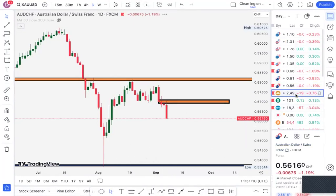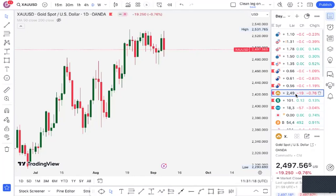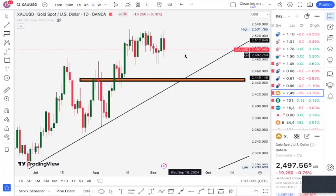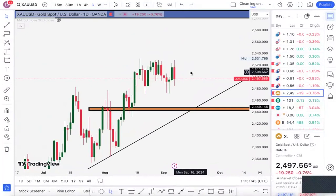All right. So next pair on my list is gold. Gold is starting to break down, as I spoke to you guys about in my previous weekly outlook. I urge you to go back and watch my previous weekly outlook so that you learn how we got here. I've been calling this pair out since last year. I have documented the entire process for you guys to learn from my mistakes. I think I've only had maybe one losing trade this entire year, 2024, believe me, one losing trade only. So that is incredible. Do yourself a favor and go over and watch my previous episodes, especially the most recent one.